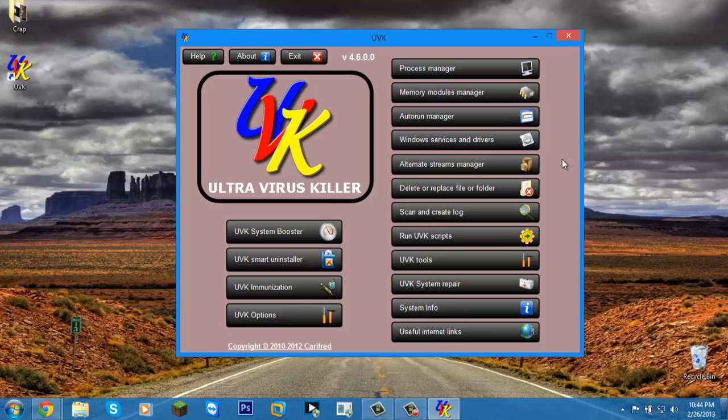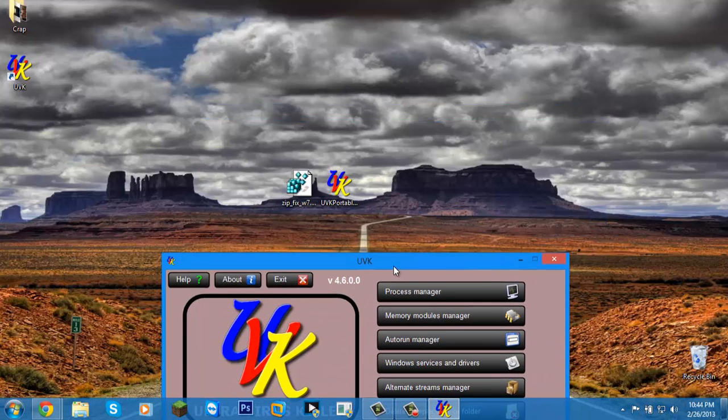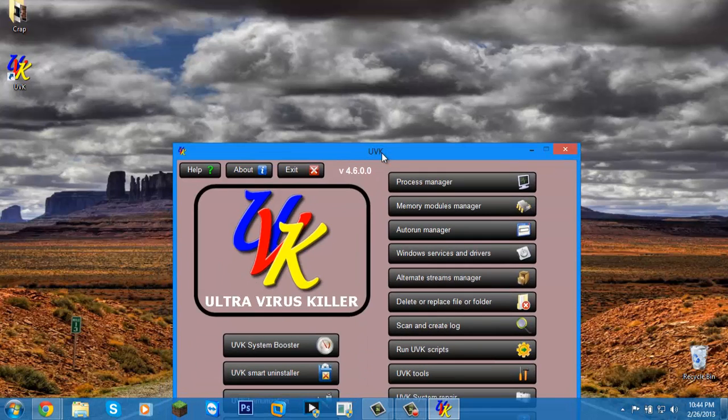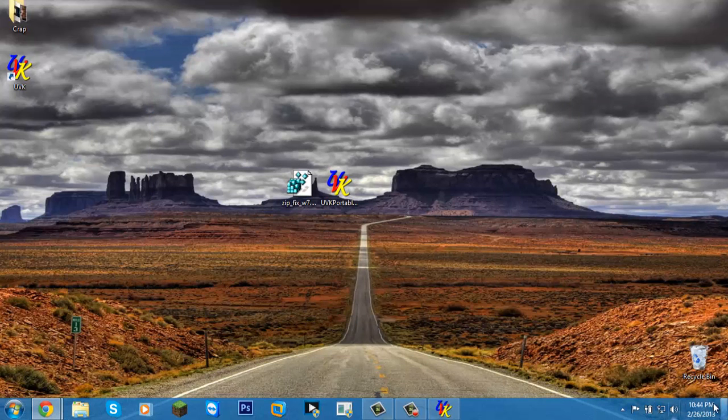If it doesn't actually work, if something goes wrong and it gives you an error, or if this doesn't work correctly, for starters you have to be logged in as administrator for these to work. And if you're an administrator and they still don't work, I'm in Windows 8. I know it looks like Windows 7. I intentionally did that. I'll make another video on that some other time.